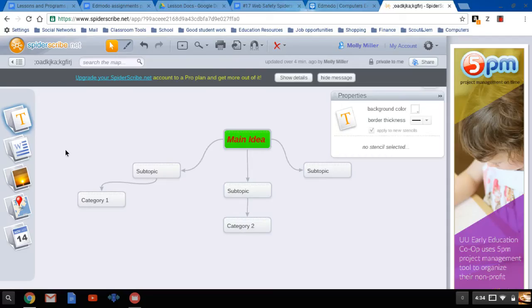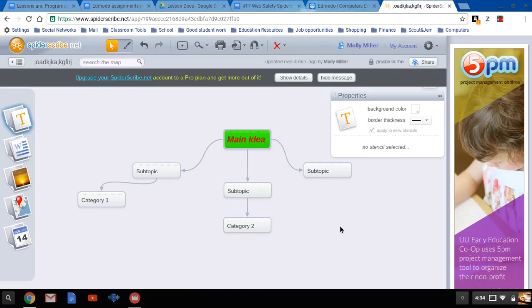If you want to, on your own, you can look into using documents. We don't use a lot of Word documents in this class. And I'm not too certain that Google Docs will be compatible. This is the option for images. If you'd like to put an image into your Spiderscribe, that's fine. You can create maps as well as data, but these are really the only tools that you'll need to know for the assignments in this class.